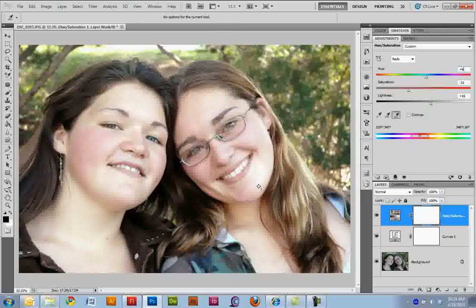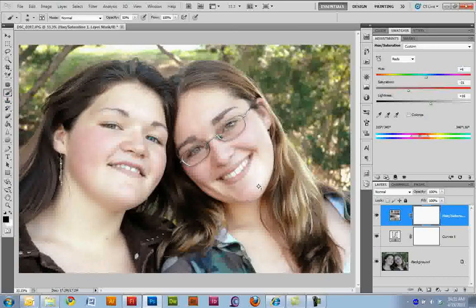So I don't have to click OK because it's an adjustment layer. Now, as we toggle the visibility back and forth, you can see what happened. The red is gone. It may have gone a little bit too far, it's a little bit too cool. But the red of the lips has essentially been desaturated as well. Now we don't want that, and that's of course where the layer mask is going to come in.